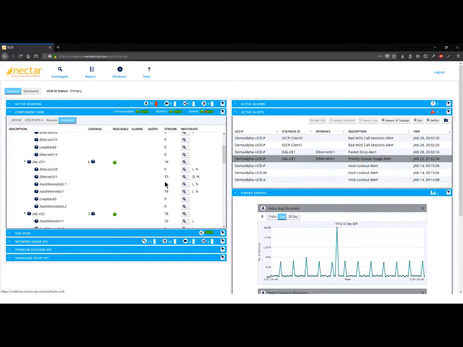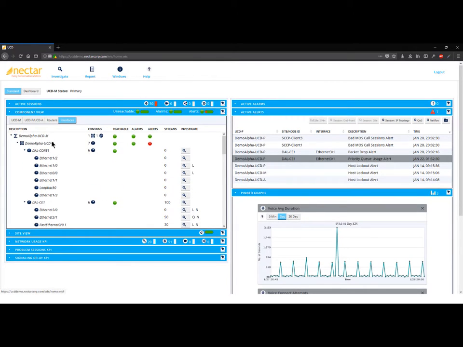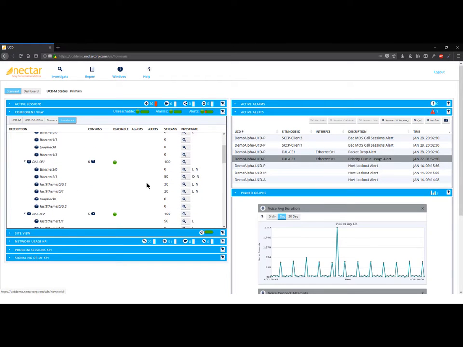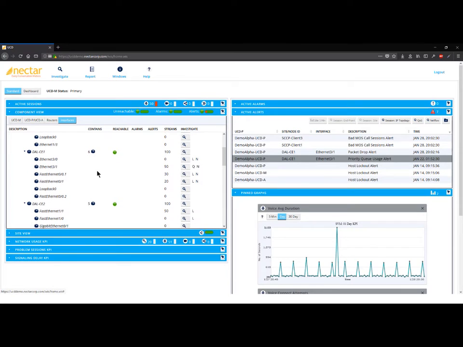Now, in terms of what these numbers here mean under streams, streams is basically how many active calls are flowing through this interface on this router being monitored by this UCD-P right now. But these notations here, this N and this Q and L, these all mean different things. So for example, since we're validating QoS, or at least discussing that right now, we're looking specifically at the interface labeled Ethernet 3.1. In fact, one of the cool things about it right now is that as we're hovering over it, we see some alerts about statistics and performance and so on.